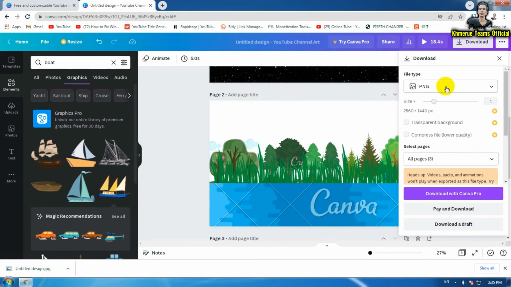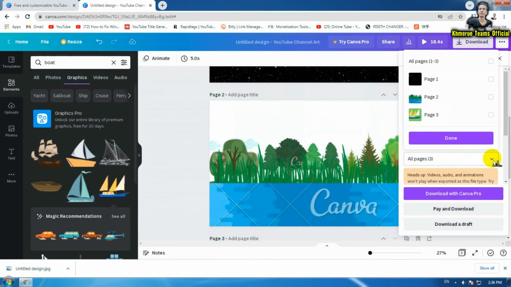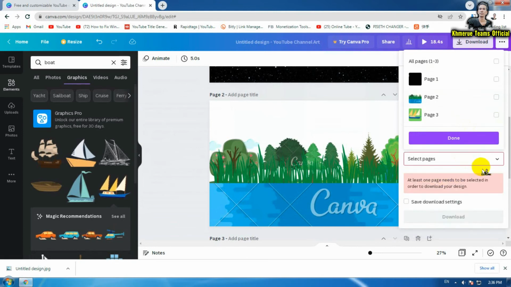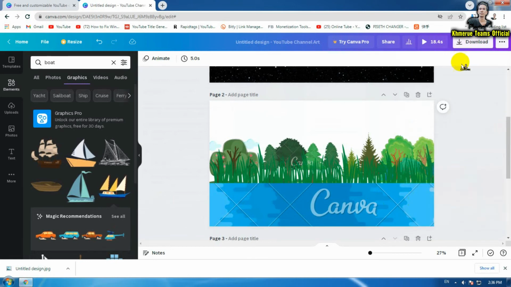So you need to download it as a PNG with a transparent background here. So click on transparent for the full version, but in the free version, we cannot click that. And now go to page 2 and select PNG, and now okay, save download. Okay, it can download now.